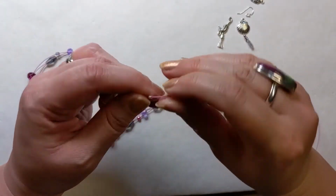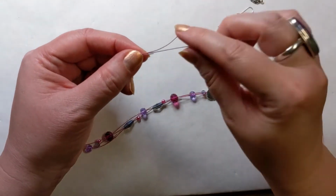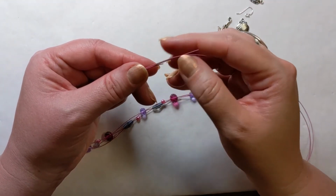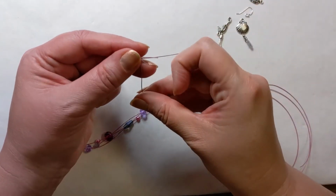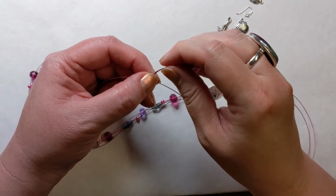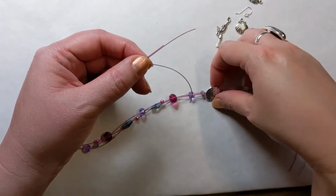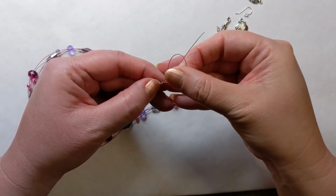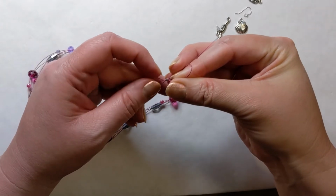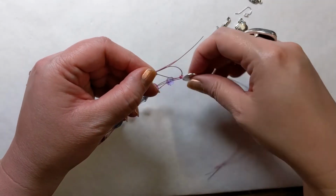And now that we've got all 3 in there, we're going to only need one of these to be looped around for the button to create the closure. Soft Flex wire is actually quite strong. It can handle, I think I remember, yeah, a test strength of 26 pounds. So that's pretty sturdy. This necklace isn't even a pound, so you will have to pull on this necklace very, very hard to break it.